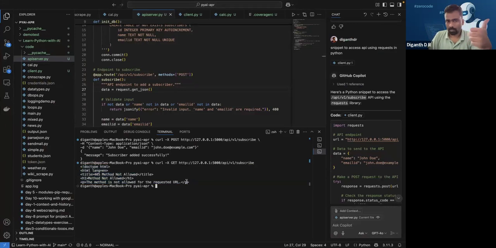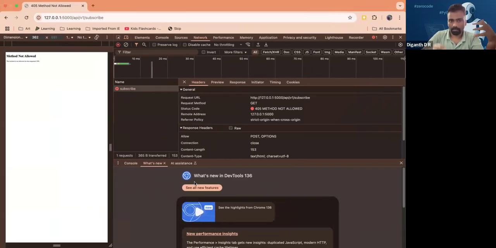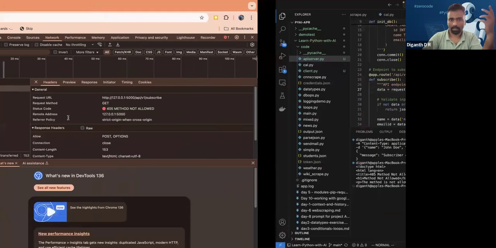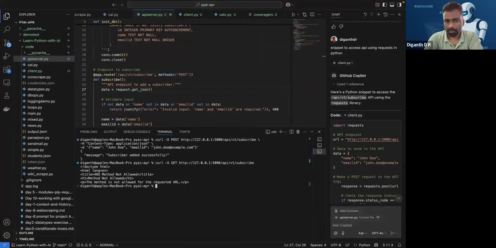So this is curl. We have access using curl, and you have access using a browser. What I'm trying to make you understand is that this is a web server, and there are several different types of clients. One is a command line client like curl. This is a UI client, which is the browser. There are also other clients like Postman, which is used for API testing. You can use that as well. But as inputs, you should know the HTTP method that you're using, the URL, and the data if it's expecting something. Now let us get that code quickly.